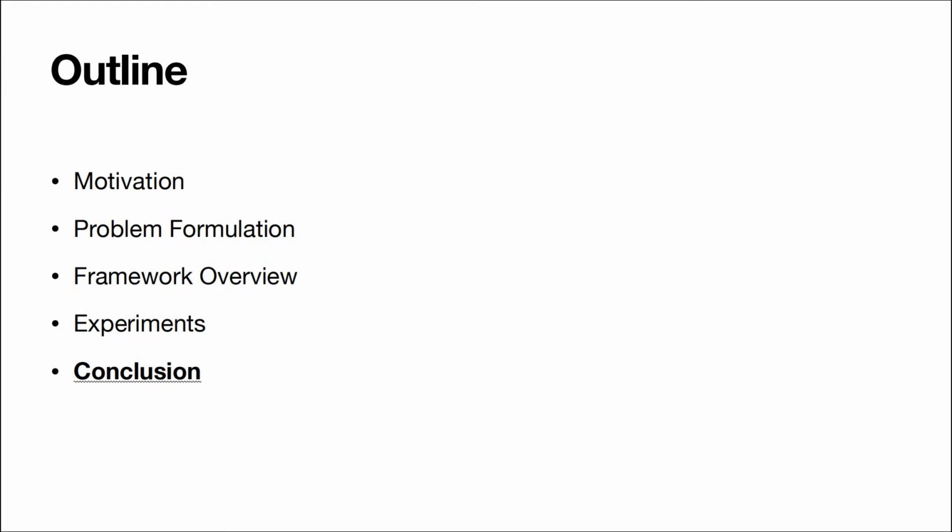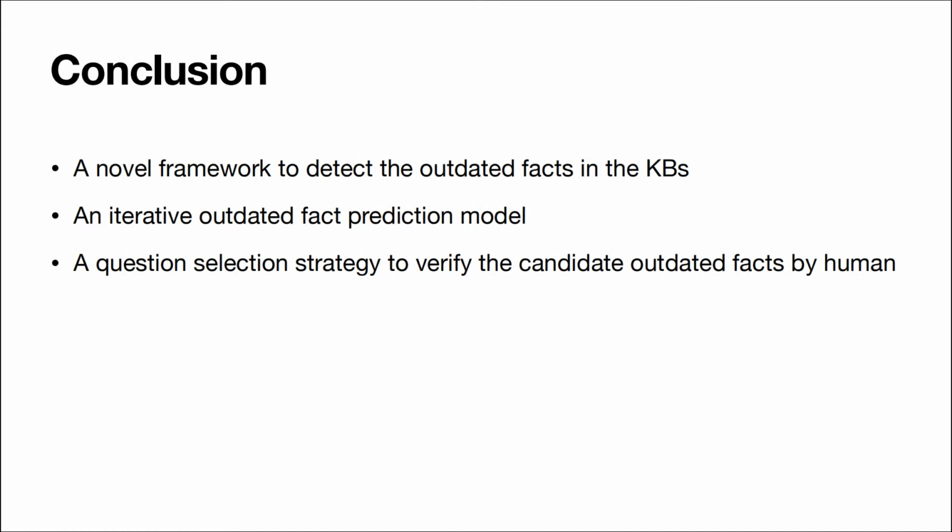At the end of the video, let's summarize our work. We have proposed a novel framework to detect the outdated facts in the knowledge bases. We have built an iterative outdated fact prediction model to provide the likelihood of each fact being outdated. We have judiciously selected questions iteratively for the user to verify the candidate outdated facts. We have also utilized the logical rules to deduce more outdated facts. We have demonstrated the effectiveness of our approaches on real knowledge bases.